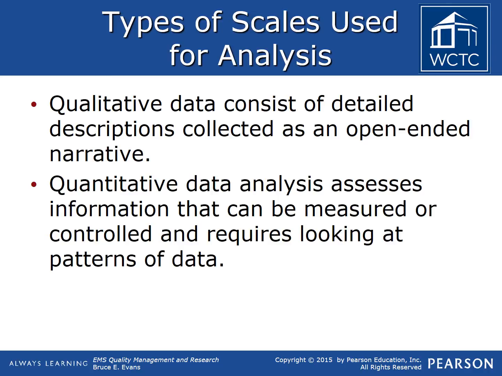Quantitative data, on the other hand, assesses information that can be measured or controlled and requires the researcher to look at patterns of data. In most cases, this means formatting the data into tables or graphs to assist in recognizing those patterns. The steps for analyzing quantitative data require validity checks on the data, conducting descriptive statistical analysis on the data, cross-tabulation and comparison of information within and between target groups, testing the reliability of the data, and determining whether a correlation exists between variables of interest.